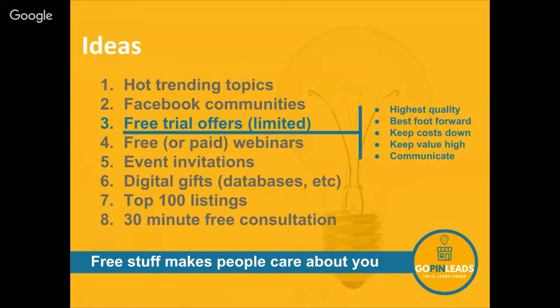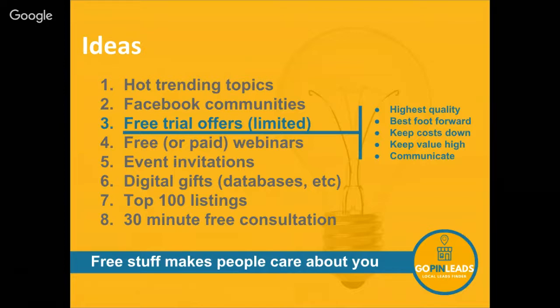They have to be of the highest quality. Remember, just because it's free, it can't be subpar, because really you want people to look at these and be impressed, be wowed, be blown away. So yeah, highest quality is what you're aiming for here. Put your best people on it. Keep your costs down, as I mentioned. The limited time frame is going to keep your costs down on this as well. I don't only mean register by the 30th. I mean that for sure, but I also mean you limit the amount of free that they get. So if your business is time efficient, you would give them 2 hours to experience how amazingly efficient you are.